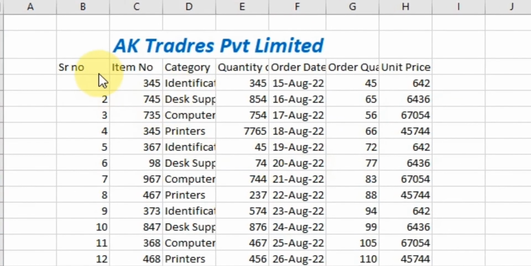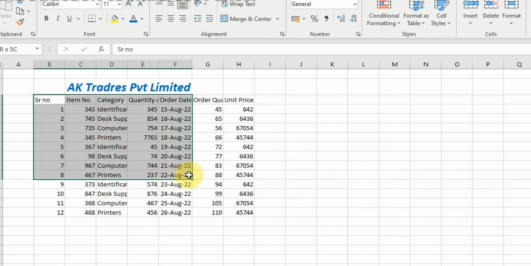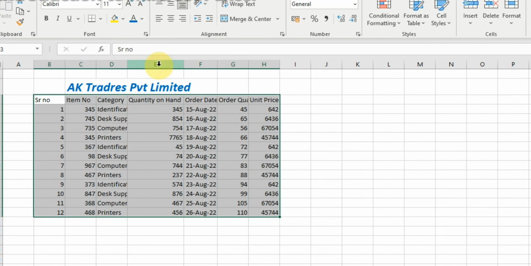So here you can see it is in raw form, and then select this to adjust the data. You can click between any two columns, so it is displayed well.